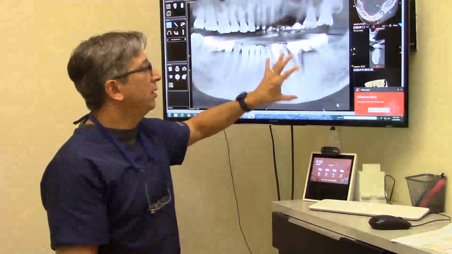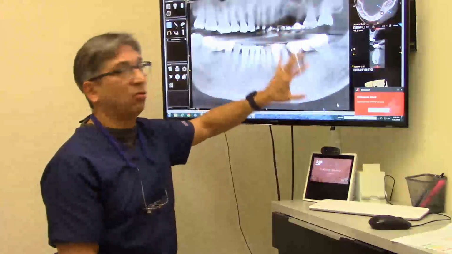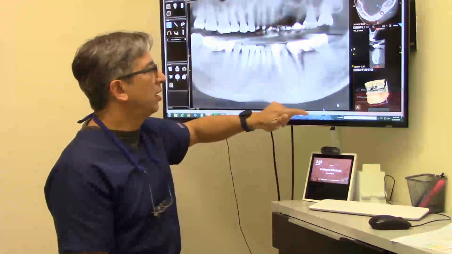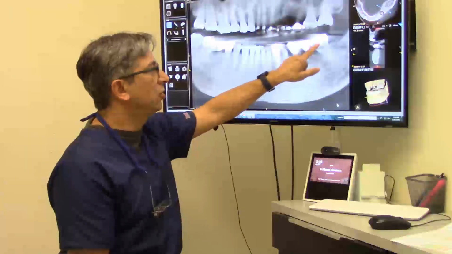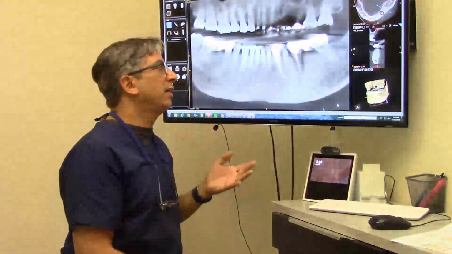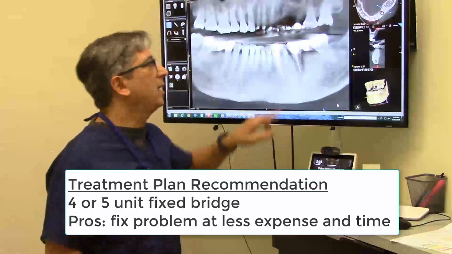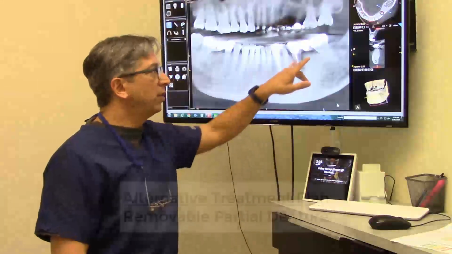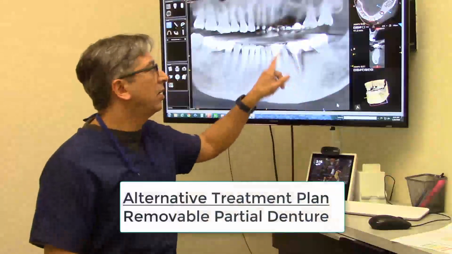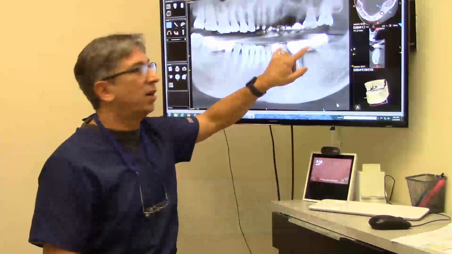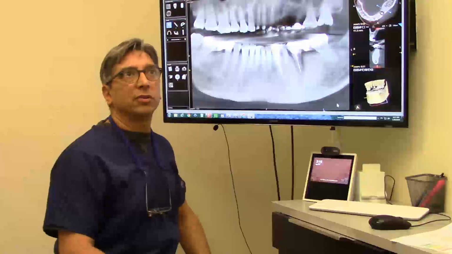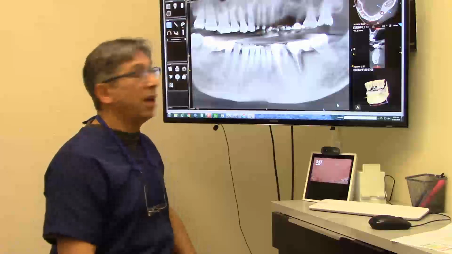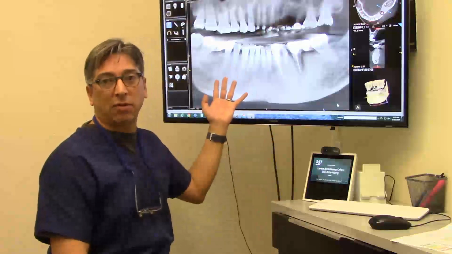Now, let's say you don't have an implant option, or the patient doesn't want to elect the implant option, then you would do a 4-unit bridge. This is a premolar, so you should have enough tooth structure to do a 4-unit bridge. That's pretty valid. If you want to up the strength of that, then you treatment plan a 5-unit bridge for this case. I don't do partial dentures, but you could also do a tooth-borne partial denture here, which then has a clasp here and a rest seat on both of those teeth. And that could work for some people that want a removable prosthetic. Or, I guess you could do nothing and you jeopardize the other side with too much force.